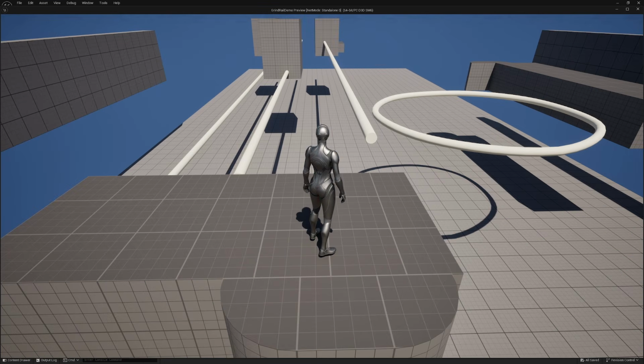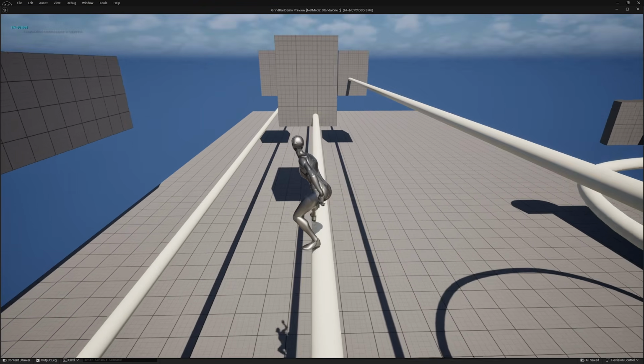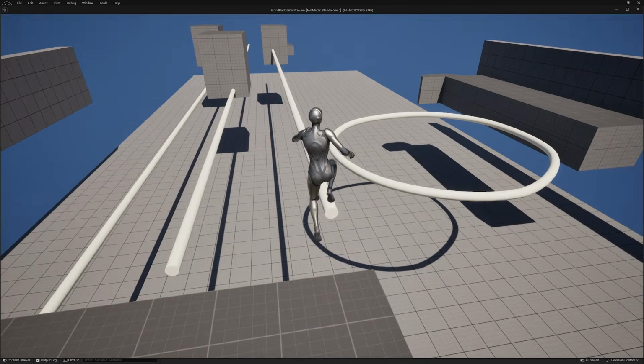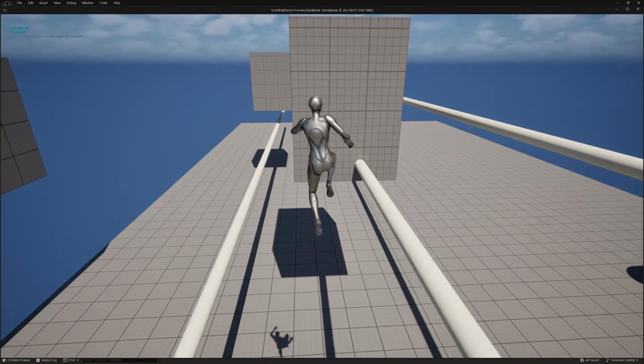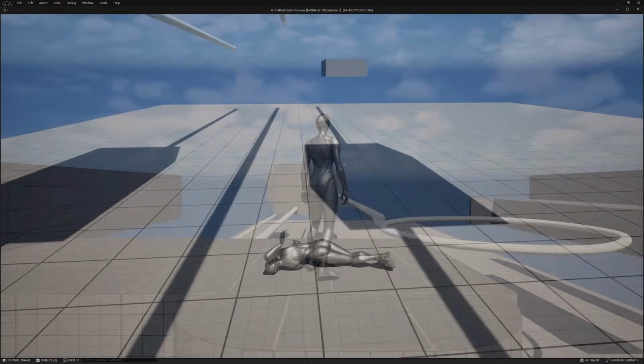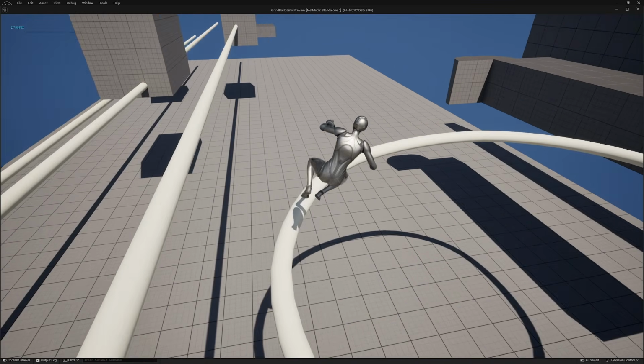Hey everyone, it's been a bit since we went through the first part, but I'm continuing on with the grind rail by adding a couple new features. We've got collision detection into ragdoll, we've got reversible directions, jumping between rails, a few fixes to the old project, looping railings, and a bit more.